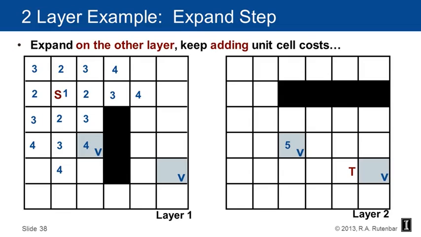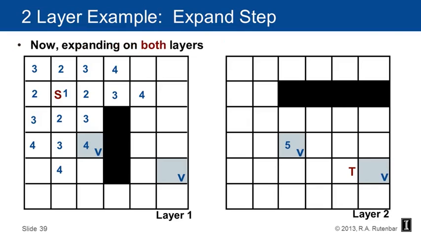And so what's going to happen is we are going to continue to do this expansion process, but we're now going to do it on each layer. So now we are expanding on both layers. So what happens? We see all of the 5s on layer 1, which is the diamond of cells 1 unit away from the paths of length 4. And we can see we're sort of heading around the obstacle, and we're heading toward the bottom right corner. There's a single 5 in layer 2, which we're going to use to expand to find the 6s.